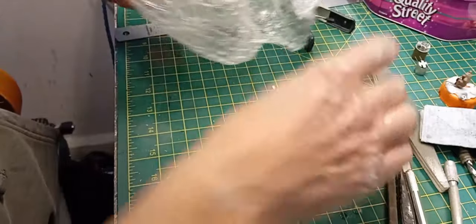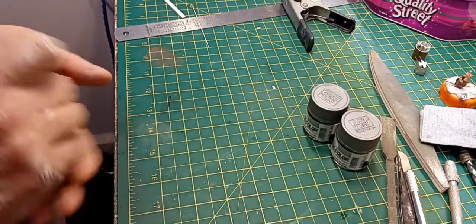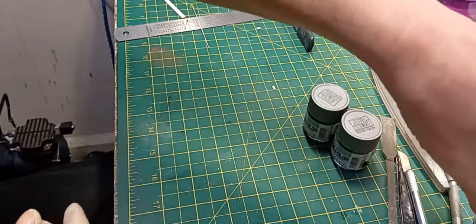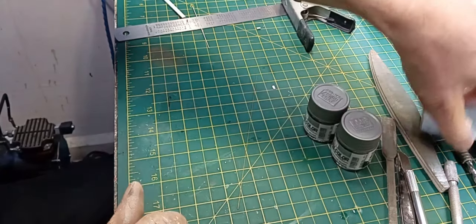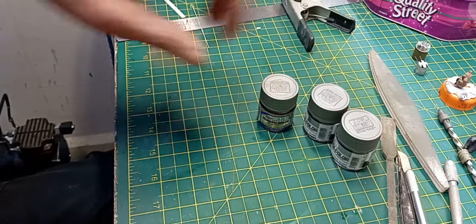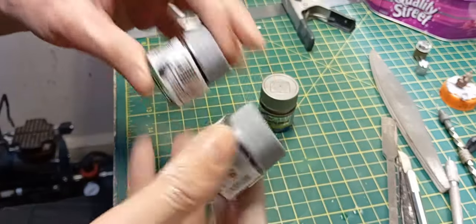Ooh, they've changed the design of the bottles, haven't they? Lots and lots of lovely chrome silver. No, not that one. That's dark iron. Where did I put that? And some more chrome silver. So, we've got more than enough to get this thing painted, which is nice.